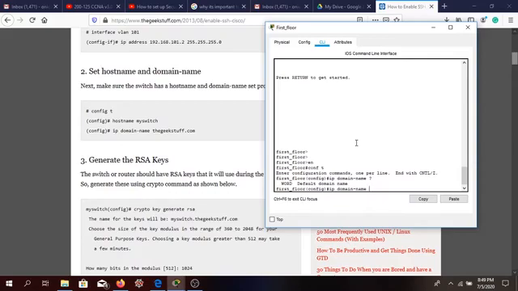If you don't know the further process, you can simply type a question mark here, and it will give you a little hint. Default domain name. Okay, so I have to set the domain name here.